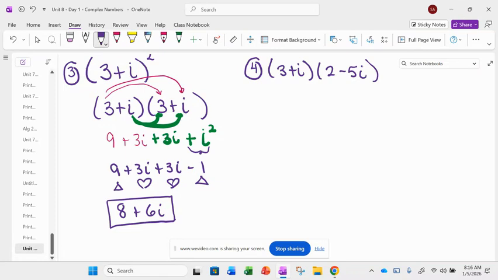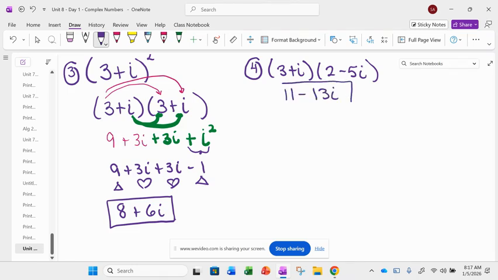Okay, who has a product for me? Same two hands, all class. Yes. Charlie, you're the third hand. Somebody else. Somebody else. I know you all multiplied this. It doesn't really count. Ira, what'd you get? There you go, 11 minus 13i.